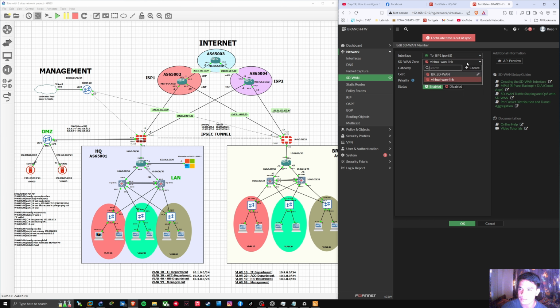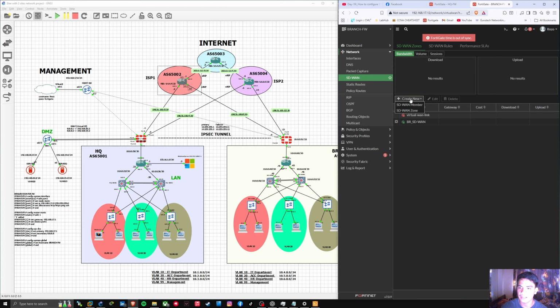Here, for SD-WAN zone, we have to choose BR-SD-WAN, and its gateway is the local interface of the ISP1, which is connected to our port number 8 as well. So it's 198.51.100.10 here. Click OK.